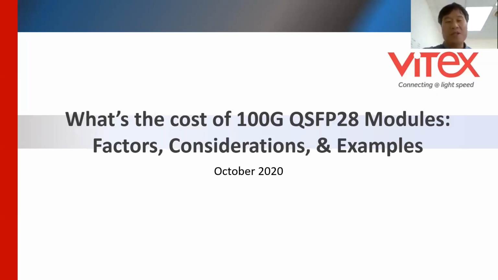So as Priya mentioned, this is not a technical topic, but clearly the most frequent questions that I get in sales and marketing is, how much does it cost, right? How much is it? And as you know, optical transceivers are so different based on the data rate and form factors. So I thought it would be useful to at least focus on, let's say, 100 gig QSFP28 modules, and to give you some sense of the factors that go in, considerations, and some actual examples.